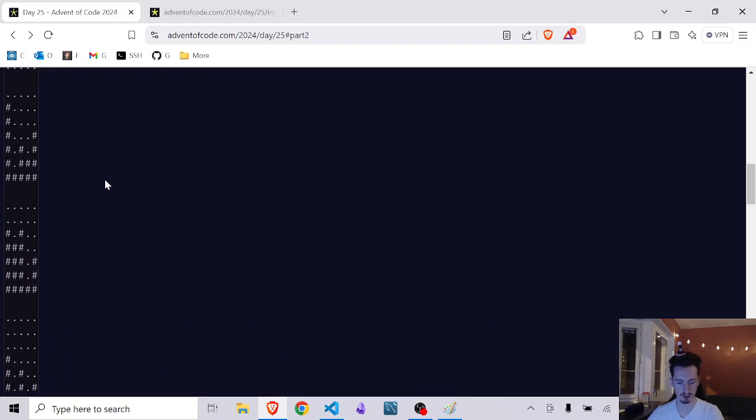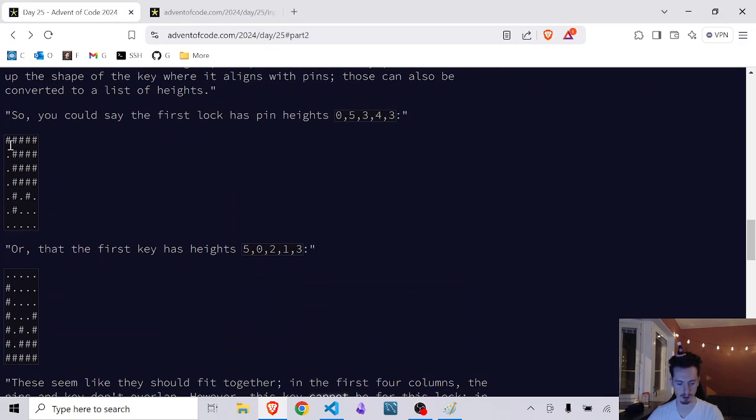So what we can do is we can manually check, okay, if this is a lock and this is a key, we take this hashtag over here, we plop it in an empty space here, take this hashtag here, put it in the dot, and so on and so forth. And if we get to a point where this hashtag does not fit, because we're not overriding another dot, we're overriding another hashtag, then it means that they overlap somewhere, so actually they don't fit together.